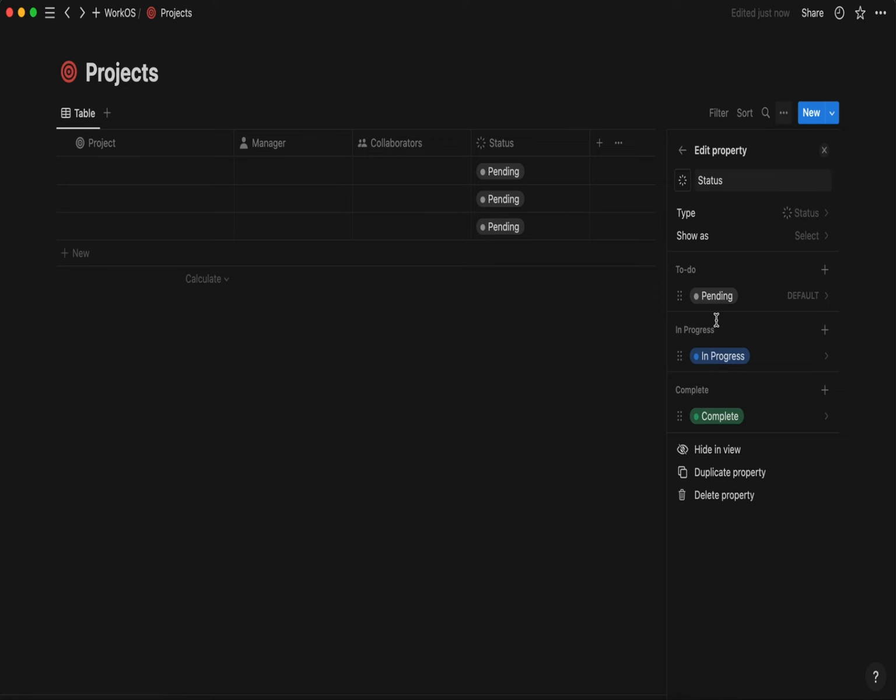Now you can, and we will later on, go back and add some additional statuses. But one key thing is that the more varieties of fields you add, the more disorganized your views of databases could be due to filters or different views. So for now, we're just going to leave these three simple defaults in place.